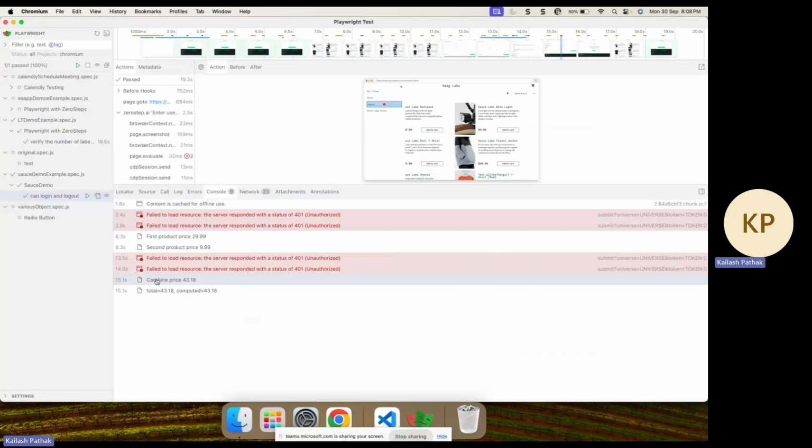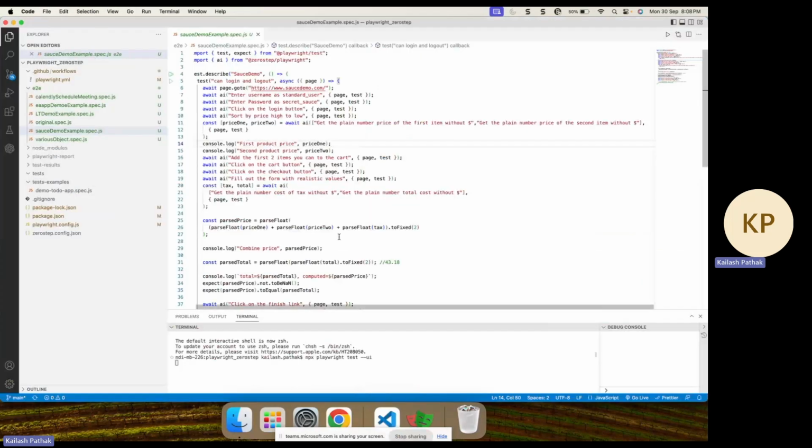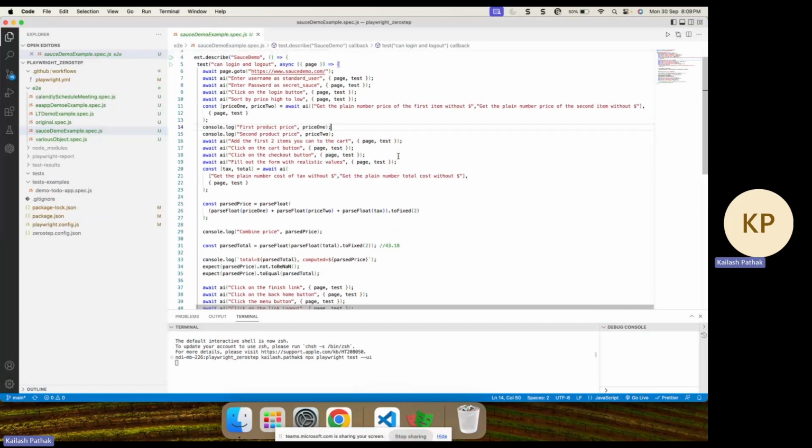So I am verifying here the combined price, first product price, second product price, everything I have printed in the code here, in line number 14 or 15, you can see. I mean to say that even with the help of Zero Step we can do complex scenarios, not only simple ones.